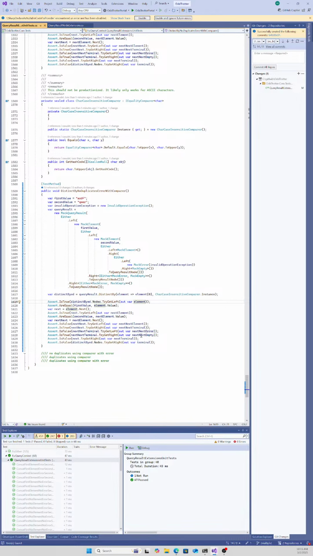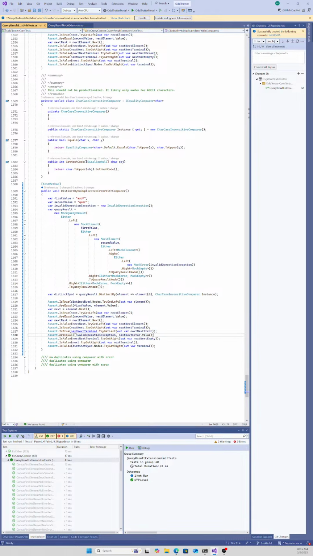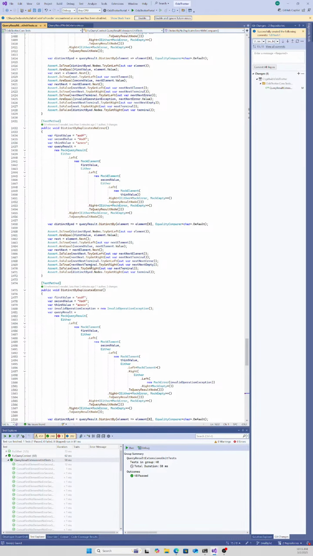So now in our terminal here, we didn't set the button. It is an error. It's not an empty. And the next error value is that exception we just put in. All right. And then duplicates using a compare. So our compare. So let's do duplicates, no error.